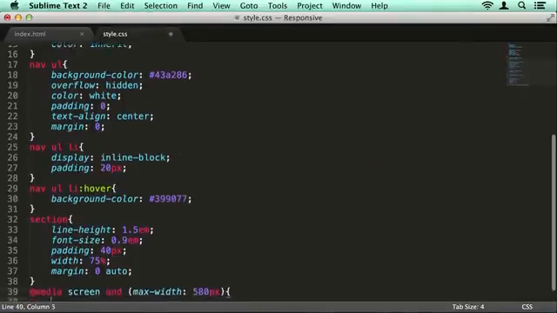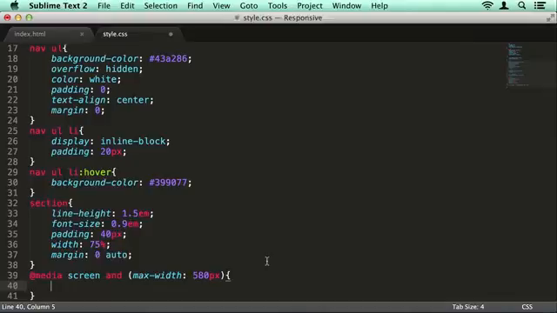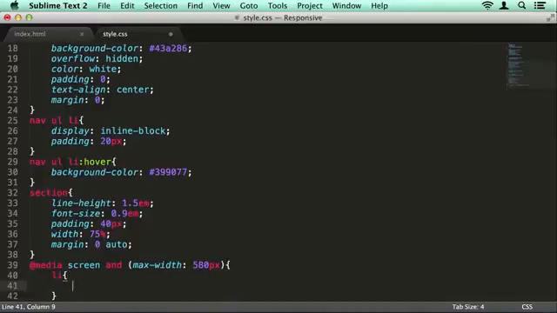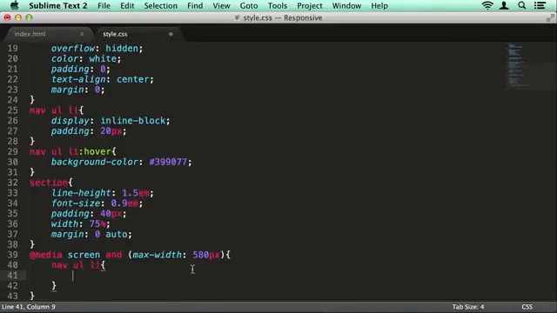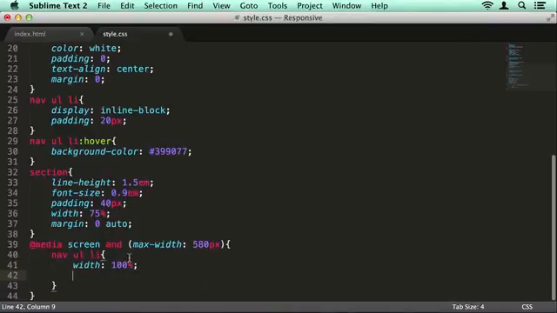So I'm going to go 580, open this up, and in here we're going to style our list items how we want them to be. I'm going to just do that, don't need to, but adds a little bit more specificity. So our list items, I want them to be width 100%, and because their width is 100% and we have padding on them, we're going to need to put a box sizing of border box on there.